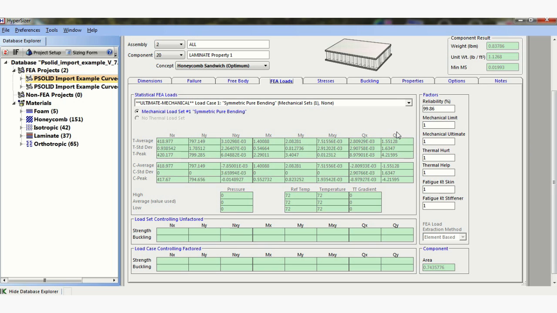These factors are just for the component only, whereas the other factors, ultimate limit factors, are for the whole structure. But I can combine the factors. For instance, if I've got a 0.66 factor on limit in the other form, that doesn't show up here. It's confusing, and we've got the wrong answer a few times because a few people don't really understand what this is. So these are the mechanical ultimate just for the component, and we have the limit and ultimate factors for the global on another sheet. But at some point we combine them both. And if I got this wrong, I guess Craig can tell me.